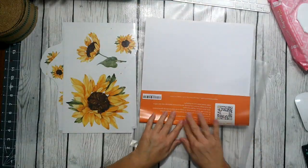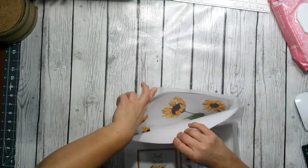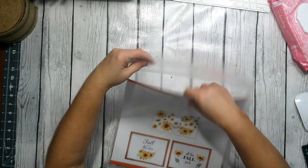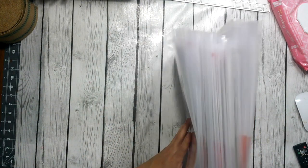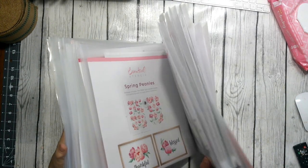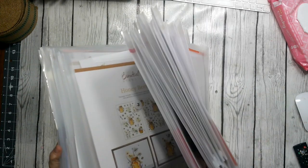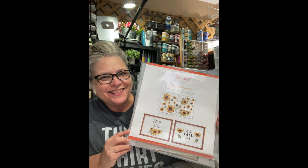And so this just really is very, very helpful because I can visually see what I have, and I was really struggling to figure out an idea of what I could use for my rub-on transfers. And then I just have them on a shelf, and then I can flip through them and figure out which one I want to use for that project. I hope that this is helpful for someone else.